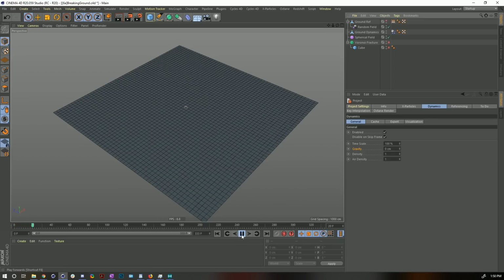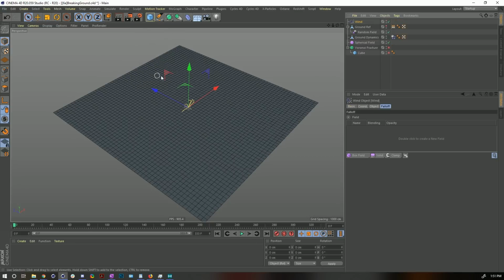It's just sitting there statically. So we need this to now move somehow. It's going to move via a simulate particle wind. We probably could use gravity as well, but I like using wind because we could potentially change the orientation if we need to. So we've got a wind.